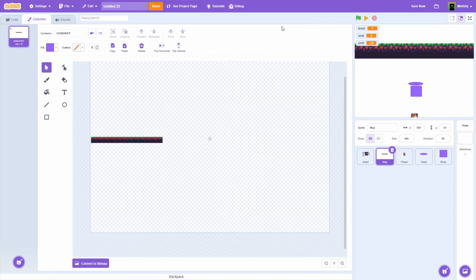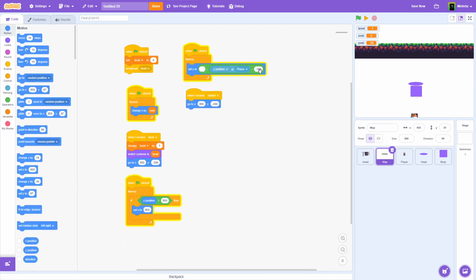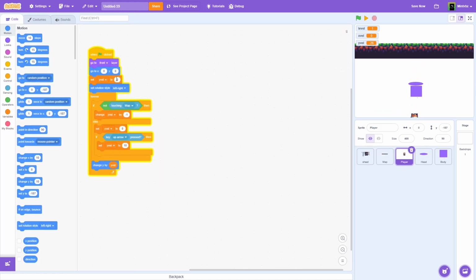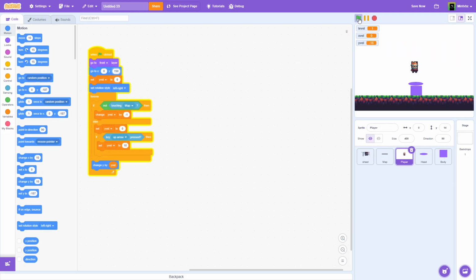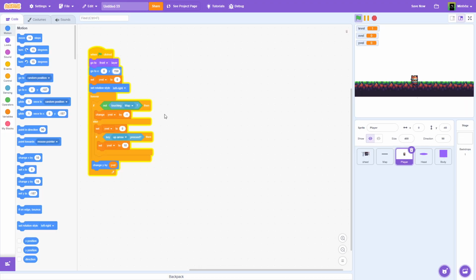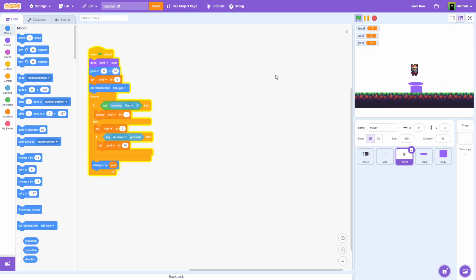Don't do that. Make sure it stays at -100. Go to your player, and what we're going to do is actually put the player up high. We want the player to start from a higher position. Otherwise, the player pretty much spawns under our map.